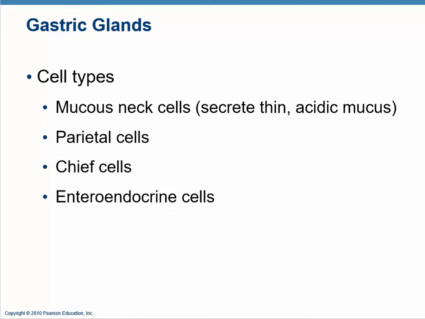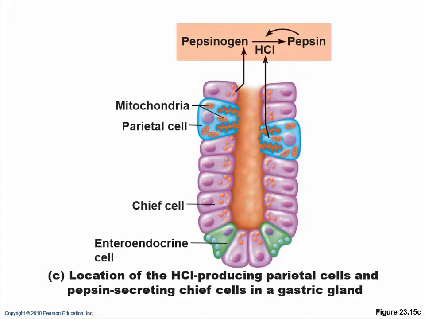Now, the chief cells produce pepsinogen, which is an inactive form of the enzyme pepsin. The chief thing done by the stomach is that peptide bonds in proteins are broken. So proteins are chemically digested by the enzyme pepsin. But if you were to release pepsin in an active form, then the pepsin would break the peptide bonds in the proteins of the cell membranes, and it would destroy all the cells in the gastric gland. So it's got to be in an inactive form.